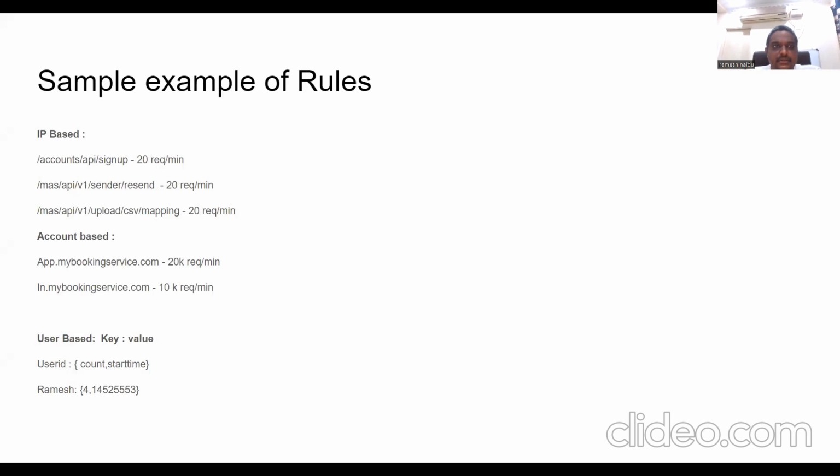In this slide, let's talk about some of the rules which we store in the DB. As I told you, we can have rules based on IP, it can be based on account, or it can be based on user base. So we'll just take some samples to understand how they are.